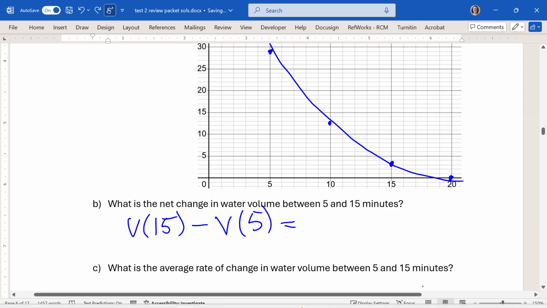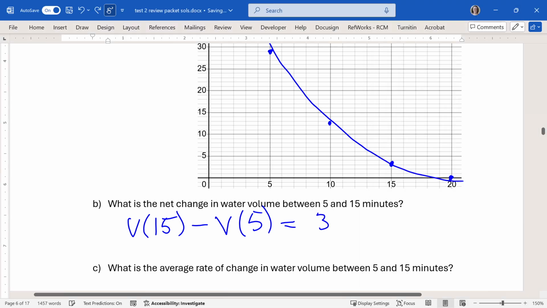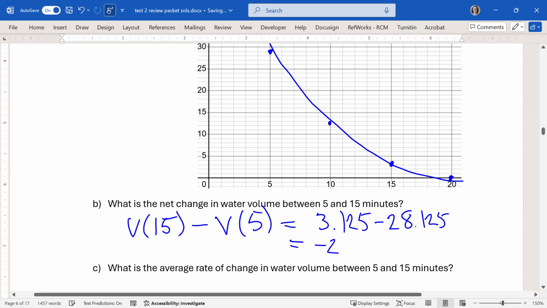All right, so then going back to our little table of values here, the 15-minute one was 3.125, and the 5-minute one was 28.125. So this is 3.125 minus 28.125, and then you can throw that into a calculator, and you're going to get negative 25 when you do that.